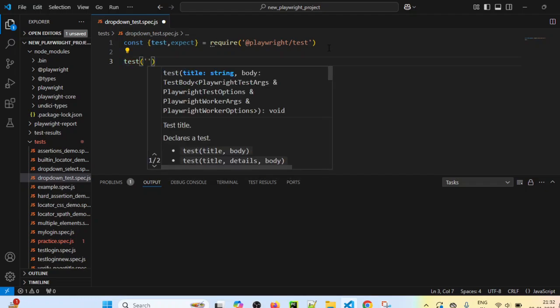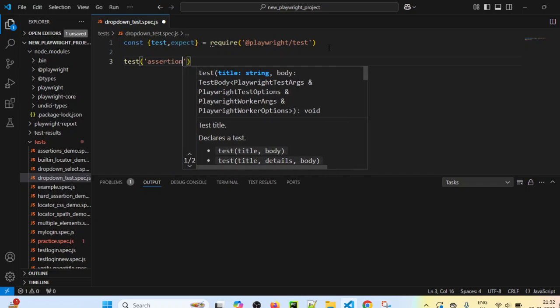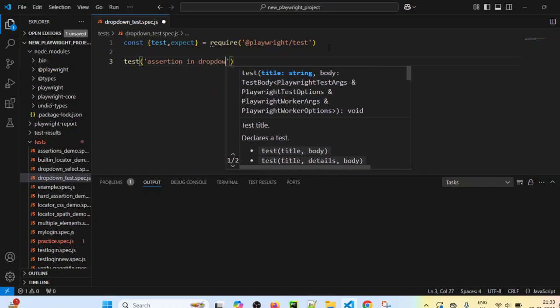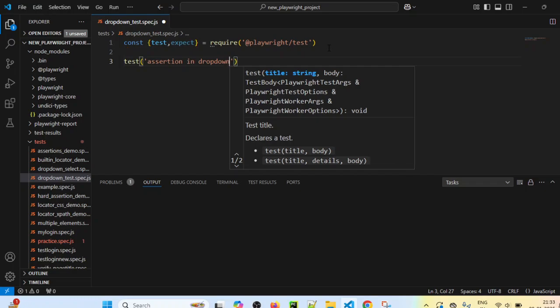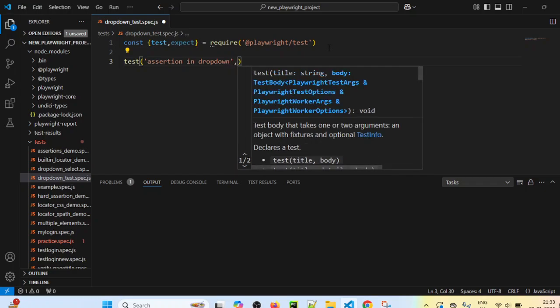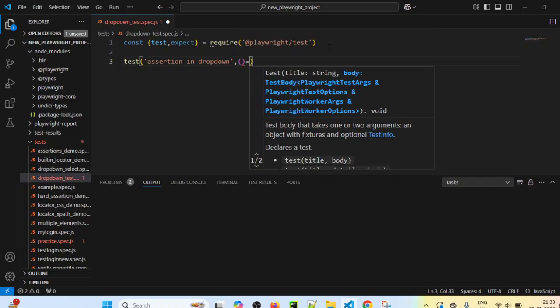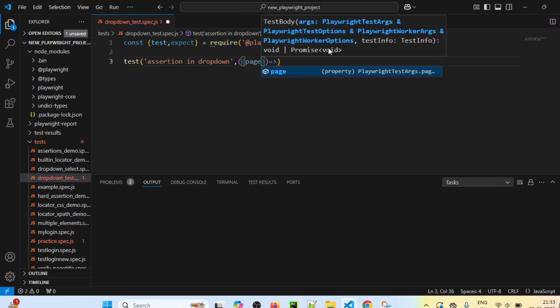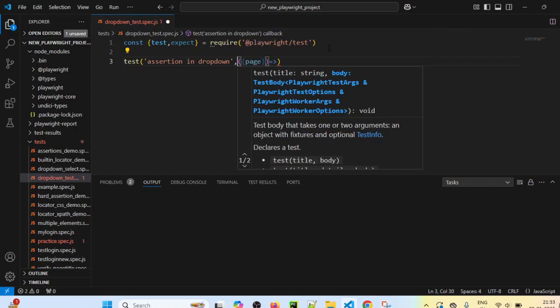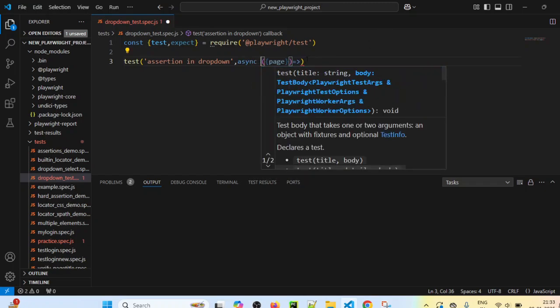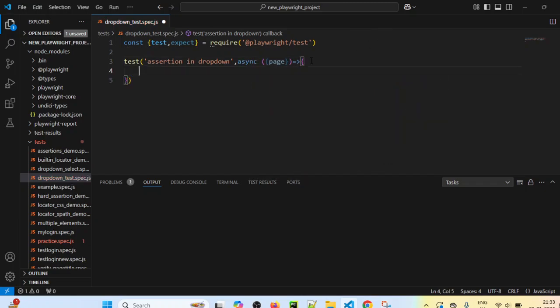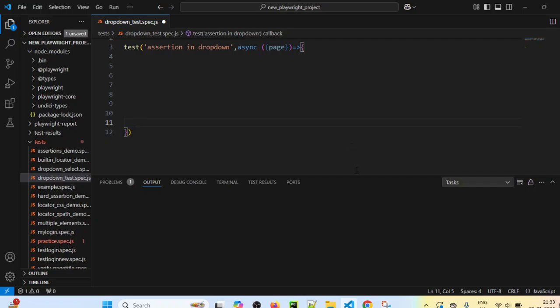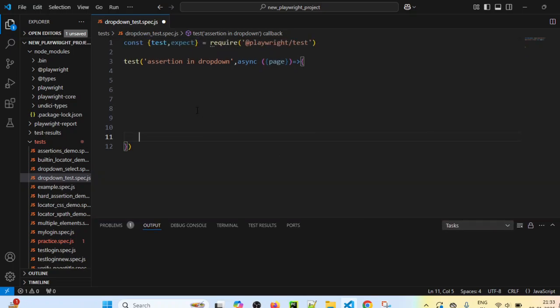Inside this test block I am naming it, let's say, assertion in dropdown, comma, we have to create one anonymous function. Inside this anonymous function we have to provide the page fixture. Before that we have to use the async keyword. This is our test block which we have created. After that we can start writing our test case.